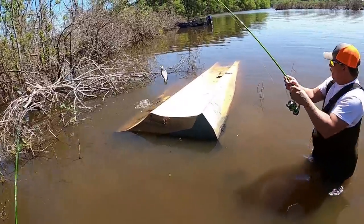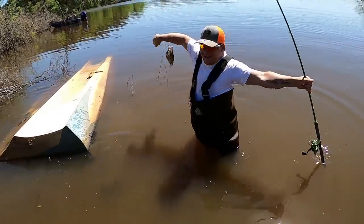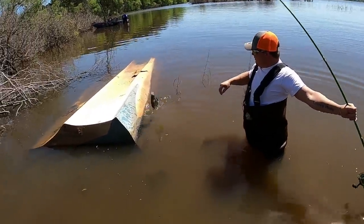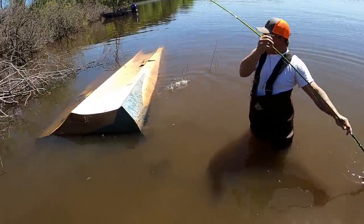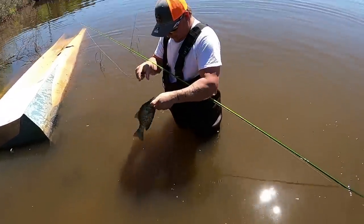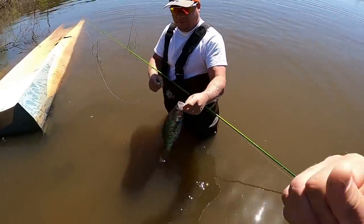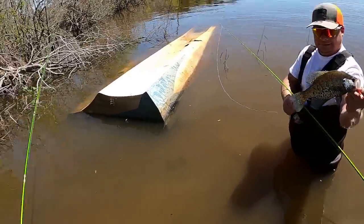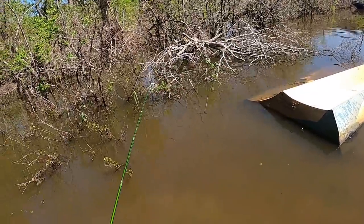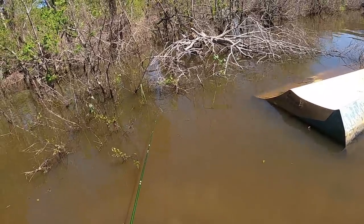Get him, boy! Attaboy! I'm recording you, bro. Look at you — how deep was you? Just let the pole go, man. Bring it to you. There's more fish over here than we think. Show me that one. Nice! Dang, that sucker thumped it, didn't he? Did you see the rod tip? I did — I saw it from the corner of my eye. Jolt!